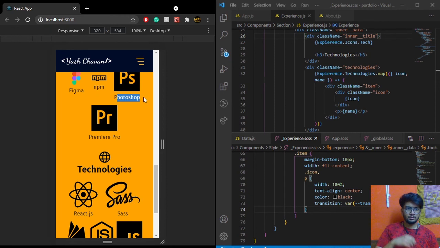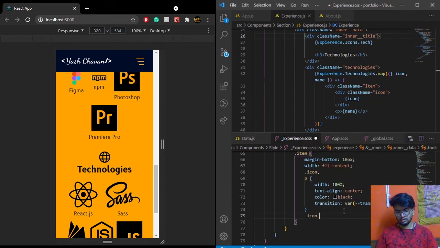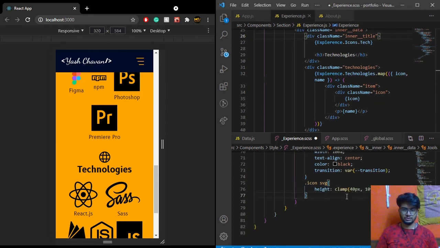So it's gonna change the text to be black, and now we are gonna go into the SVG, which are gonna be inside the icon. So dot icons inside of the SVG, and I know this is a very CSS kind of a thing, but I'm gonna change this height to be variable, which I don't think really works, but just in case it works. And inside of this, we have the part element, which I'm gonna manually fill to black, and I'm gonna add a transition, even though the transition doesn't really do anything.